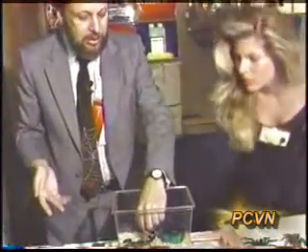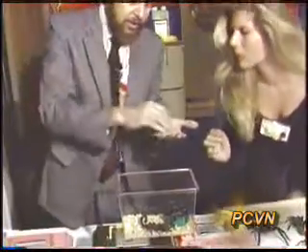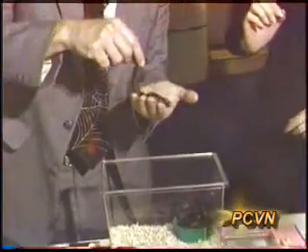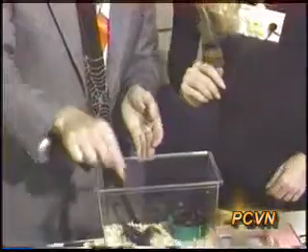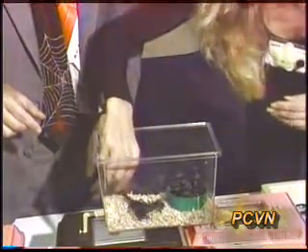Let me show you — hold your finger out like this, grab the tail with just that much strength, then pick it up and put it on your hand. You just grab the tail one time. So you pick her up like this and put it right on your hand. Just like that — let's give it a go. Bring it up, put it on your hand. Perfect. And that's how easy it can be.